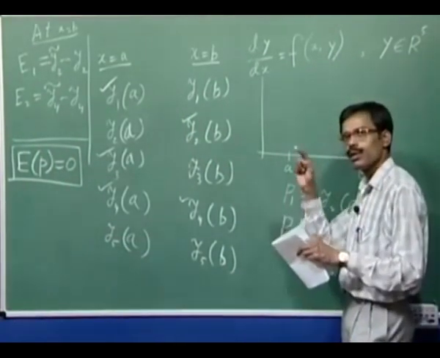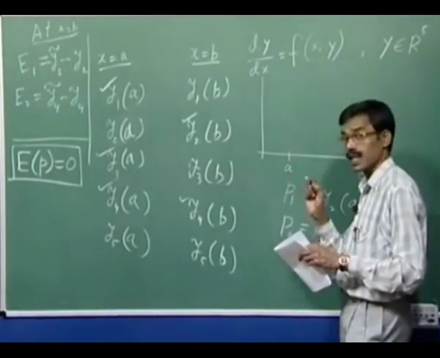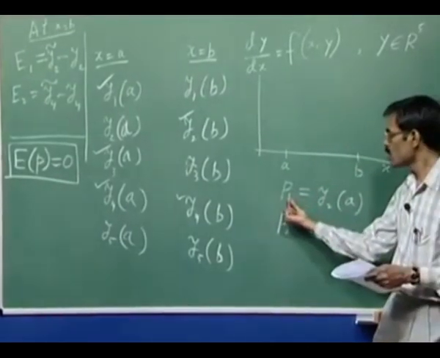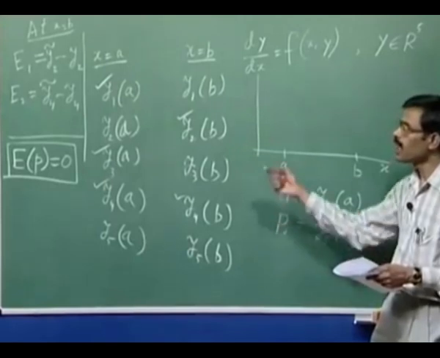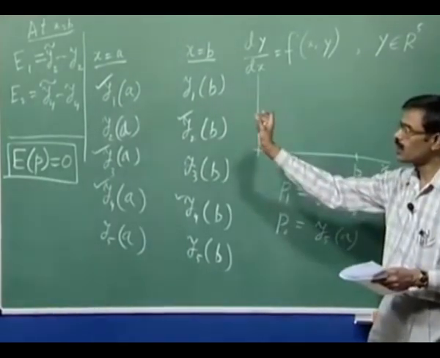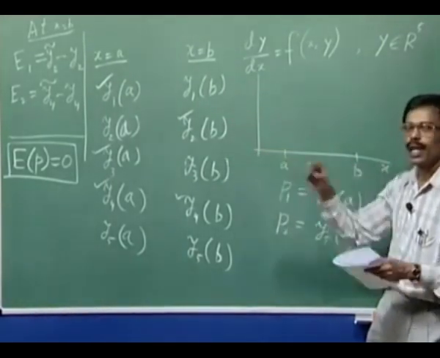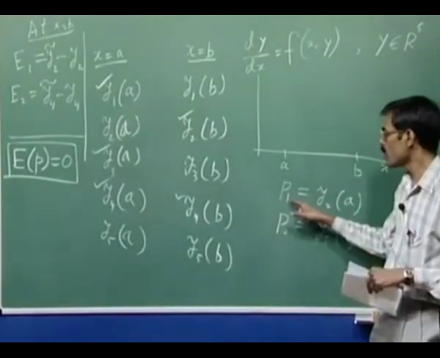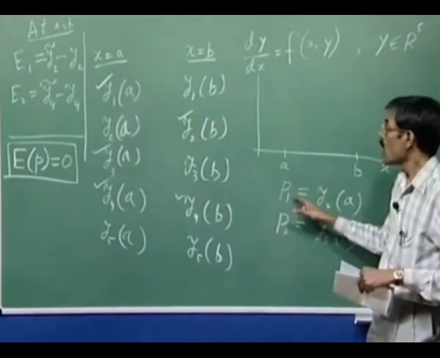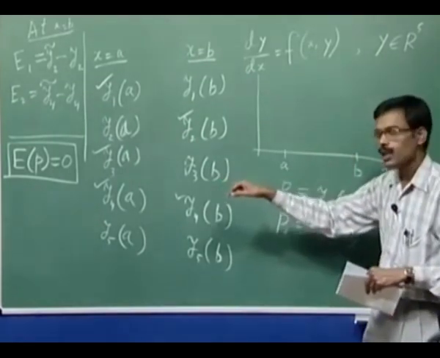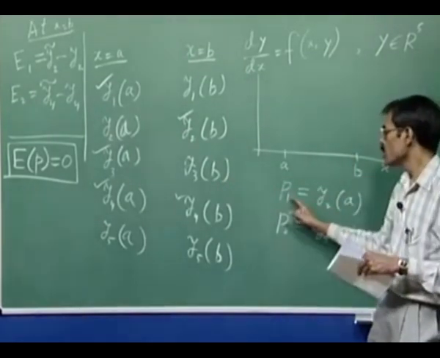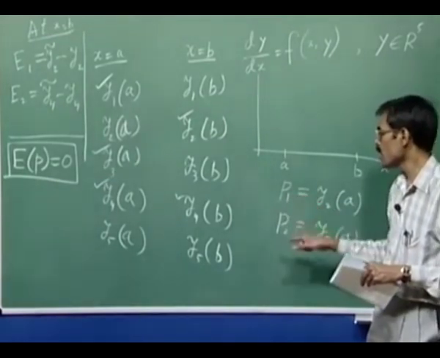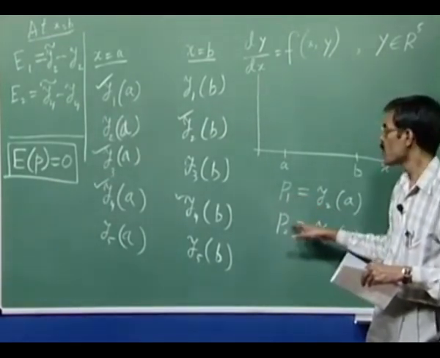That means a 2 by 2 Jacobian matrix we will need, and for that we need to give small change to P1 and small change to P2 and register whatever is the differential change in E1 and E2, and accordingly build the Jacobian matrix. Now, that means that for every iteration after solving one initial value problem, in order to find the Jacobian, we will need to solve 2 more initial value problems, one with a little shift in P1, another with a little shift of P2.